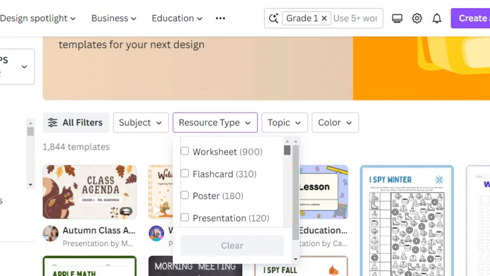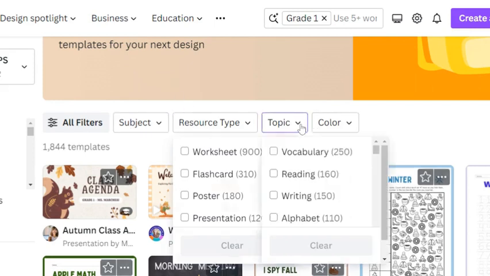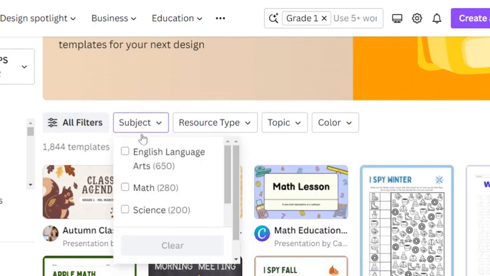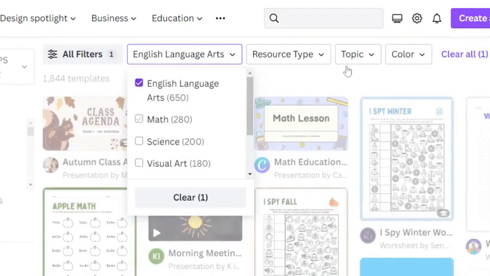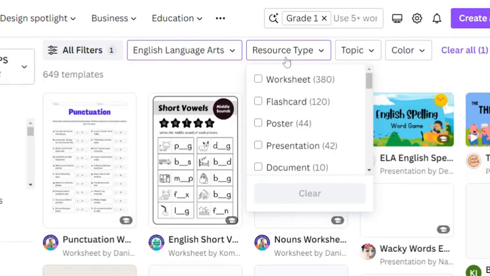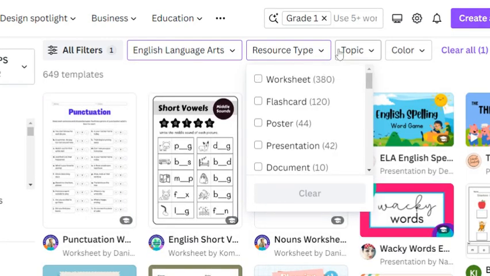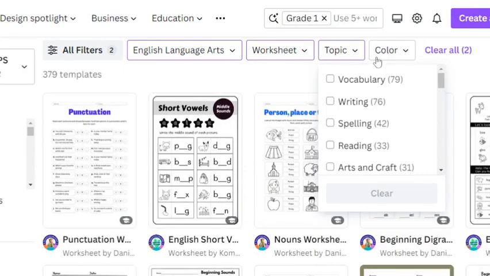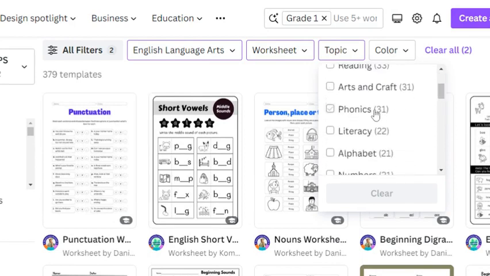Now, one more thing that I wanted to say before I turn it off here. So we've had our subject, we've got our resource type, we've got our topic, right? Like you can just really break it down. So I'm in language right now, so it's going to have all of these. But I really wanted to show you, there's something else that's really, really awesome. When I was in the kindergarten one, they literally had worksheets, and look, you have spelling. They also had phonics. There we go. There's the magic.